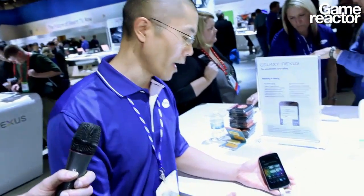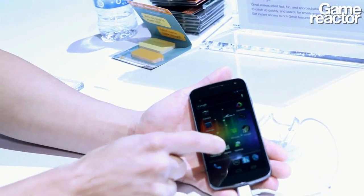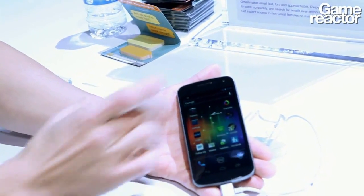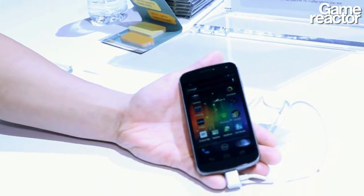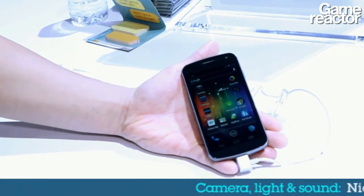And then you have the experience. Being Ice Cream Sandwich, the latest and greatest in the evolution of the Android OS, allows you to do different things — like customizable buttons on the bottom, the ability to schedule or change your widgets located at the bottom and move them from side to side. You have your search bar located at the very top for Google, which is a static display now, so it goes from page to page. And that's the Galaxy Nexus, available with Verizon for LTE service.